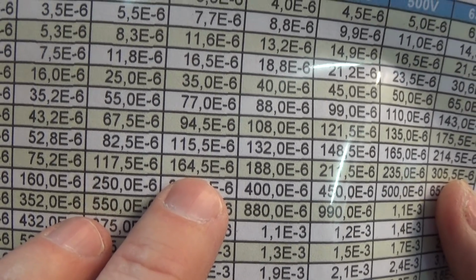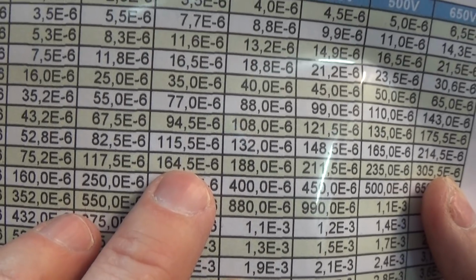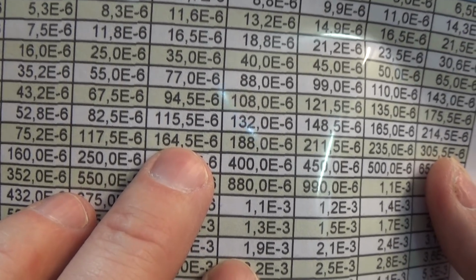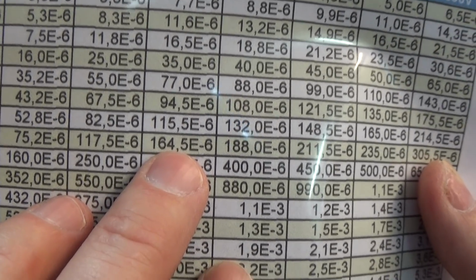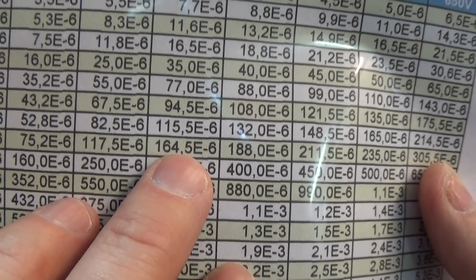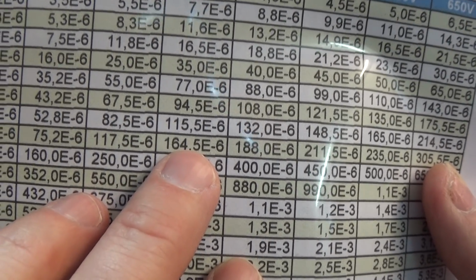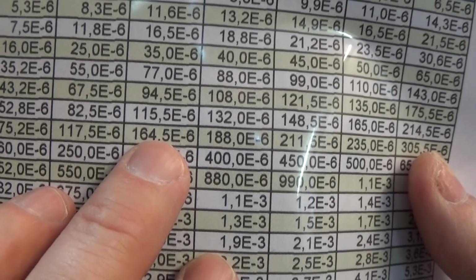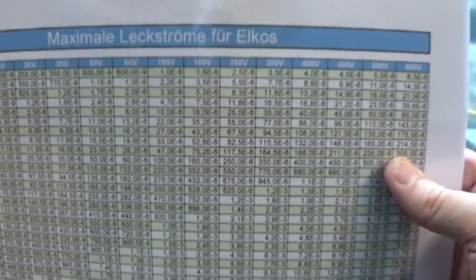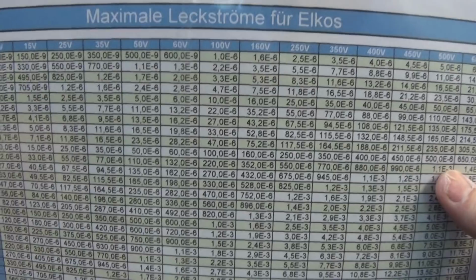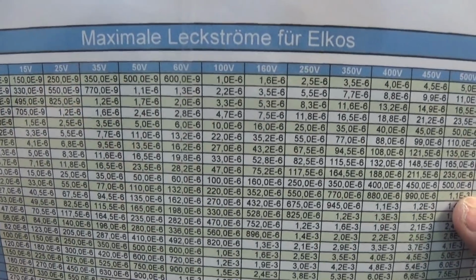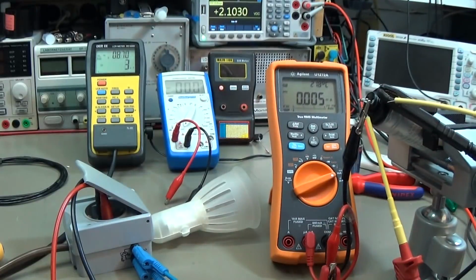164 microamps, right? 164 microamps. And that is a modern table, so for modern electrolytic capacitors.